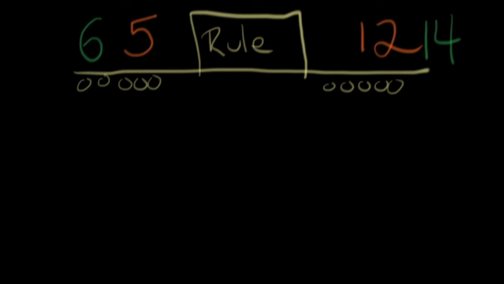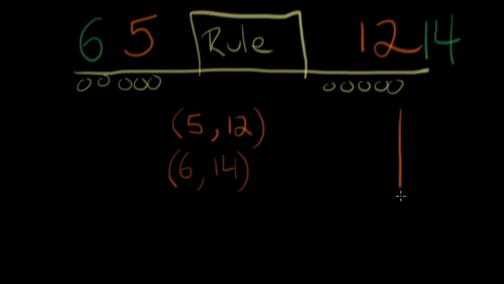So what we have here is when 5 goes in, the input, we get 12. And that gives us an ordered pair. But when 6 goes in, we get 14. Oh, well, that's pretty neat. Remember, we're talking about functions. We're just being really fancy and saying we're drawing a line. So you'd find where (5, 12) is, somewhere around here, and where (6, 14) is, somewhere around there. So this is what the function would look like if we're going to graph it.